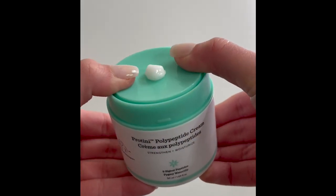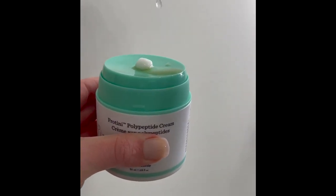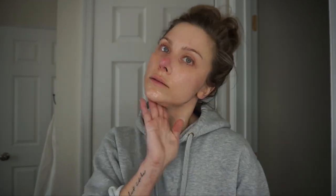I'm going to take my finger and mix it all together. This makes applying both serums super easy. The moisturizer also thickens up the formula so it's easier to apply. I'm just going to take my fingers, grab some product and press it onto the skin. Anytime I have any excess product, I bring it down my neck — you should bring your skincare down your neck because that skin is just as important.